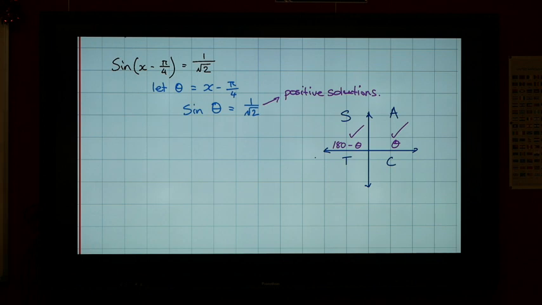So we know that sine theta is going to be 1 on root 2. Hopefully we recognise that's an exact ratio. And I don't know why I've written 180s over here. That should be pi. Right? So because it's our exact ratio, we know that 1 on root 2, that's 45 degrees, and 45 degrees is going to be pi on 4.